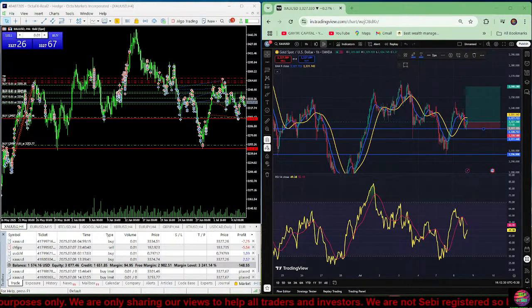Now, it is very important that you understand this, because when you mark off the higher high and higher low, which I'm going to show you in just a second, you're going to be able to tell when the trend changes from bullish to bearish or from bearish to bullish. But the only way for you to identify that is if you can identify the higher highs and higher lows. So let me explain.